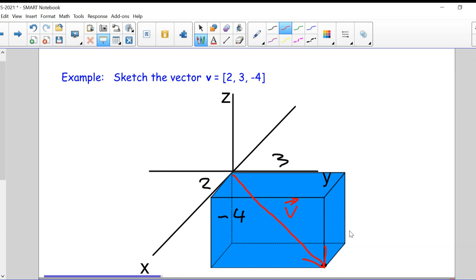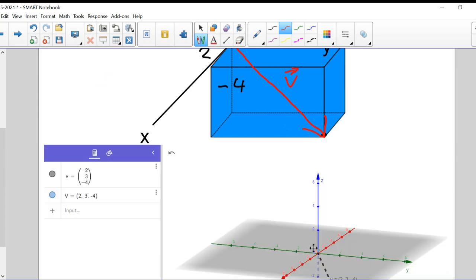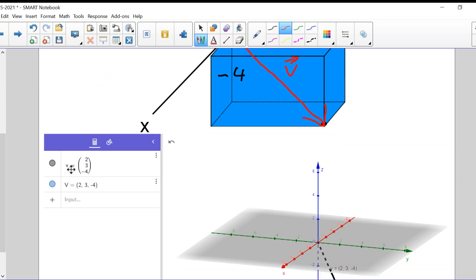Okay, so what I also did to help you to see that is I showed you GeoGebra yesterday, which is a program, a website really, that allows you to have a 3-dimensional perspective of things. Maybe not the best, but that's the one I've been using. So I'll show you what this looks like on GeoGebra, right? So here's a vector on the side here. The way they represent a vector on GeoGebra is they put it as a column of numbers. So here's my 2, 3, minus 4. And notice I'm using a lowercase letter to represent the vector and an uppercase letter to represent the point. So let me show you what that looks like now.